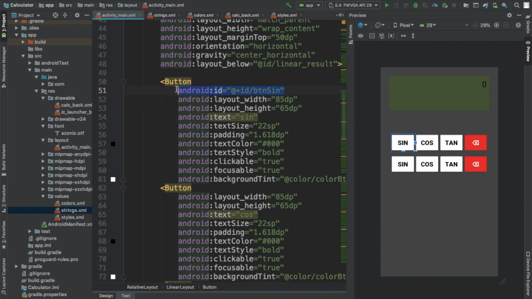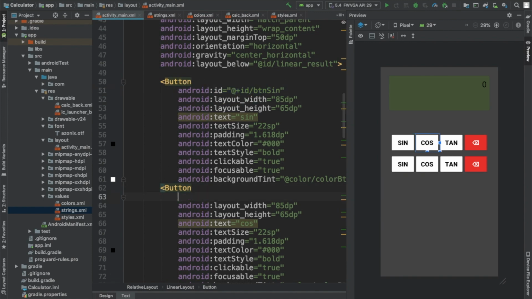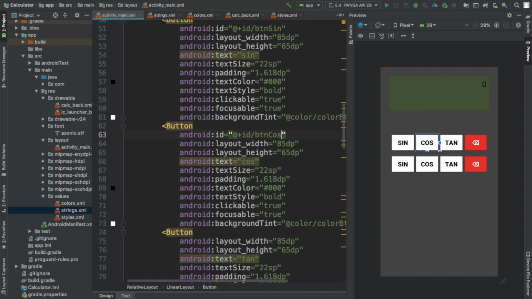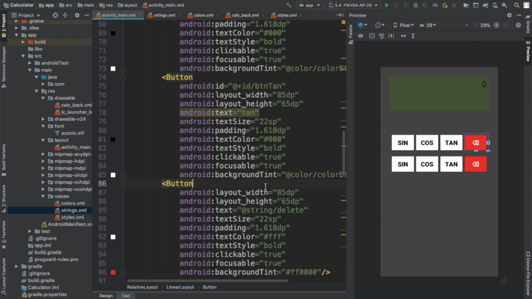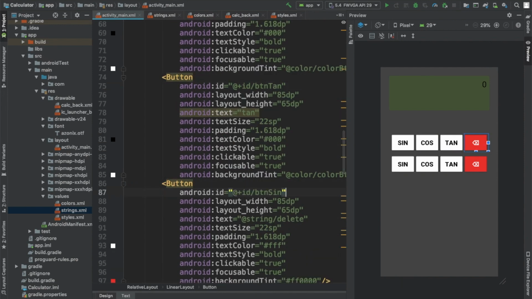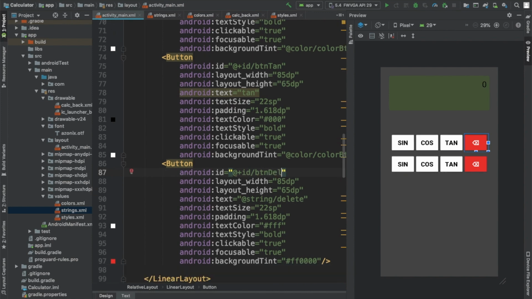I'll just copy this and duplicate them here. So this should be btnCos. This should be btnTan, and this should be btnDel, delete.